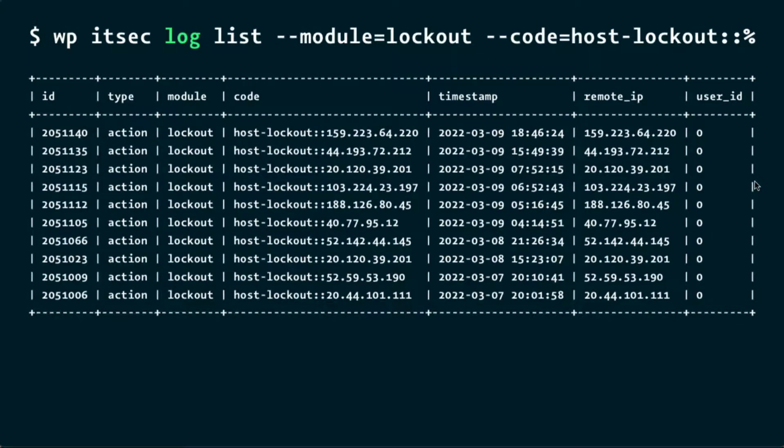I could also scroll through and see all of the recent lockouts that happened. And so this is beyond just the list of active lockouts that you would see on the security dashboard, but this would show you the most recent 10 lockouts that happened. And if you wanted, there are other WP-CLI commands that you can run to show more, show less, filter by dates, things like that. And those are, again, you can find those in the help for the log command.